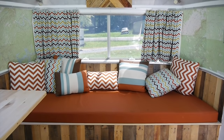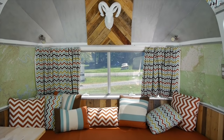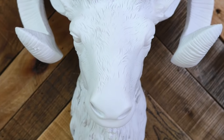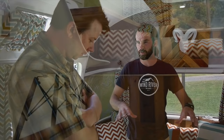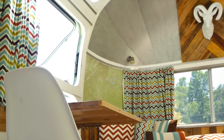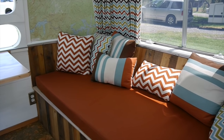When we got this, it was just a shell. There was old subfloor, no wall paneling, no insulation, and most of the wiring was gone — there was nothing in here. So we ripped up the subfloor. I actually had to re-weld quite a bit of the trailer frame because it was rotting out. The shell was in surprisingly good shape — there was one little dent on the front corner, but most of the time you come across these there's dents, so we were lucky with that.